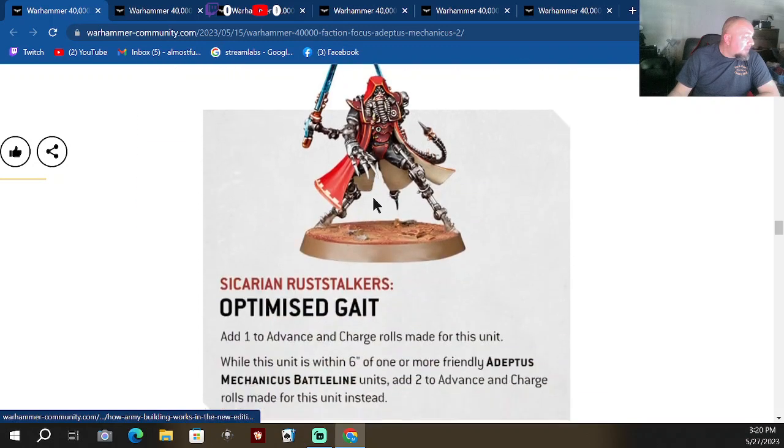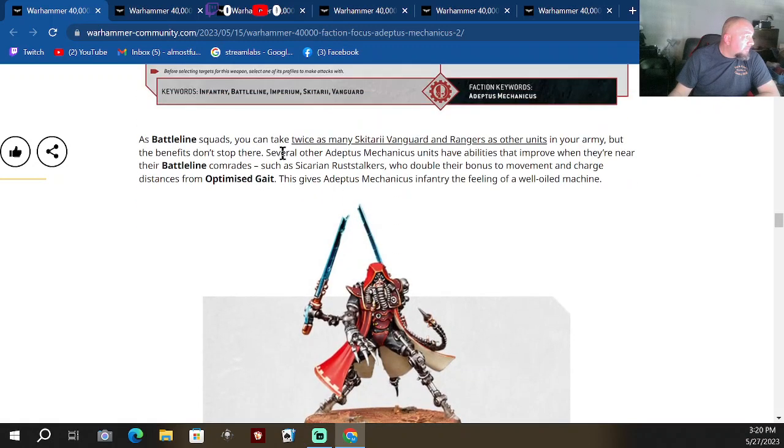Then we go down here and we got takes twice as many Vanguards and Rangers as others, yep. So Cohort restrictions are double their bonus for movement and charge distance from optimized gait. This gives the Skitarii infantry the feeling of well-oiled machines.